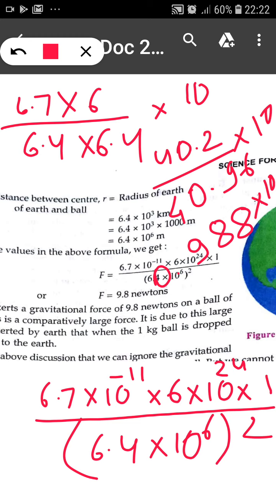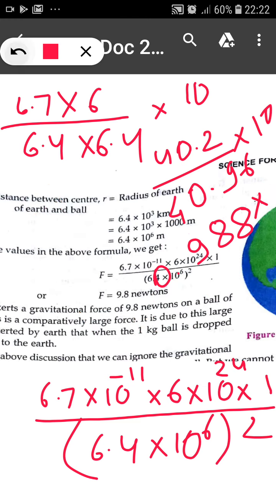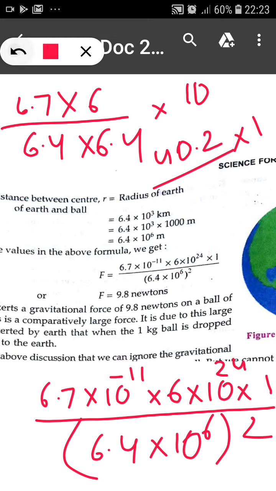Okay, so on just doing these numericals, we will be shifting the decimal towards the first digit, because the decimal in the standard form should be after the first digit, so it will be written as 9.8. And during writing this the power will be decreased, so the 10 to the power 1 is here because only one 10 is here. If we subtract 1 from 1, then it will be 10 to the power 0, that is 1. So the answer will be only 9.8. We can write it as 9.8 newtons, because we are finding the gravitational force, that is force, which is given in newtons.